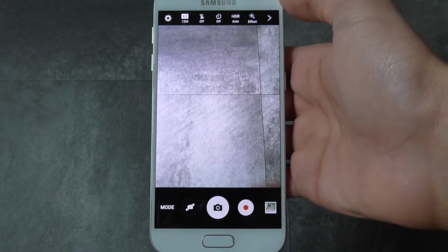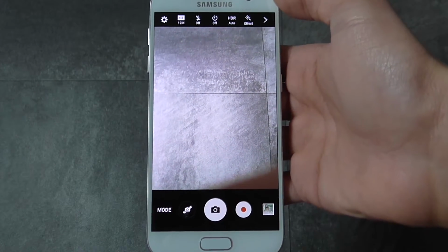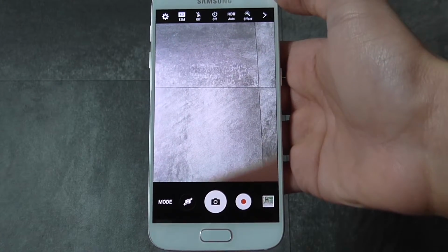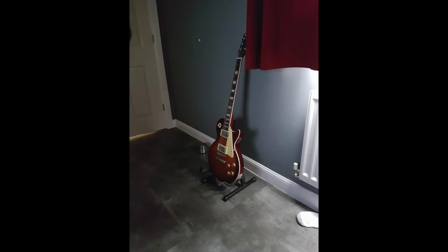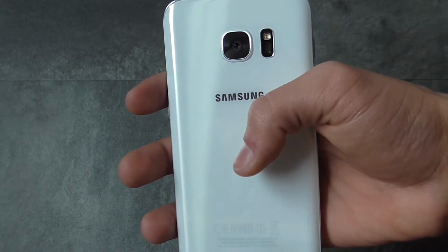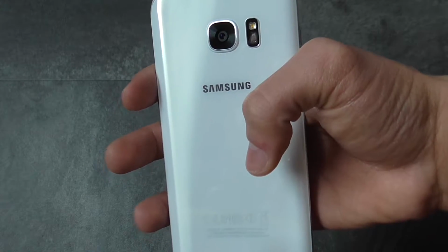So far, everything is great about the Samsung Galaxy S7 camera, but there is a downside. Photos are not the best in low light conditions. As you can see, the image is still sharp, but there is some distortion on the surrounding areas of the guitar. Surprisingly, the camera is my best feature of the Galaxy S7, as it has the biggest change since the Galaxy S6.